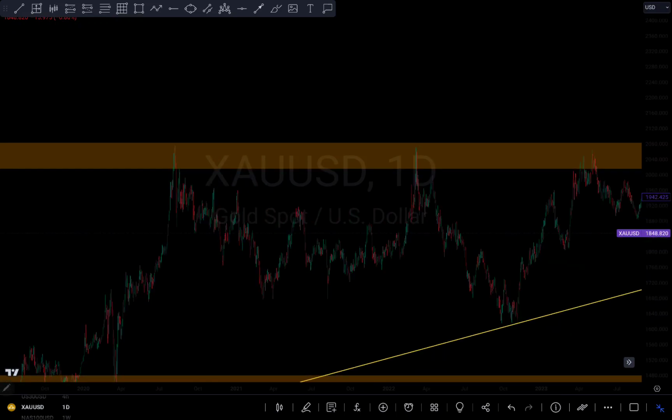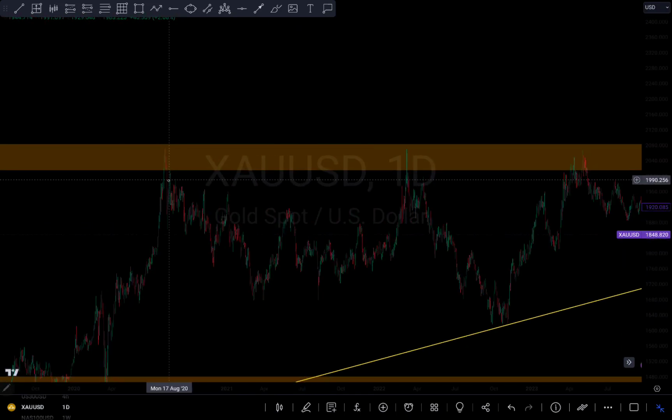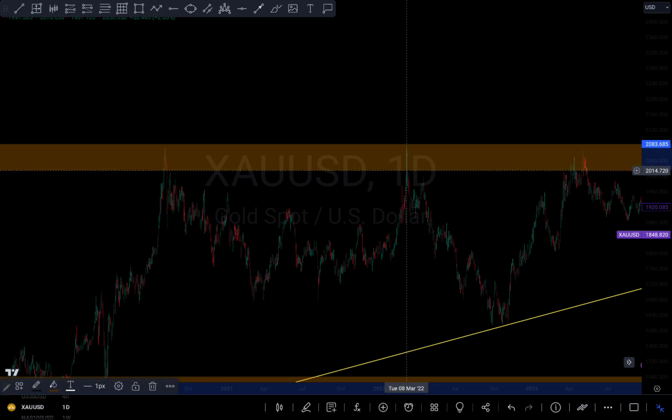Now, after then, let's look at the date of that. That was also around August 2020. You can see August 2020. So now let's push a little bit to the right, because we are around the zone again. What happened around that zone within this period? March 2022. So that is a solid zone that whenever we get to that zone, there's a possibility that we might start rejecting off of that zone based on the prior price action.